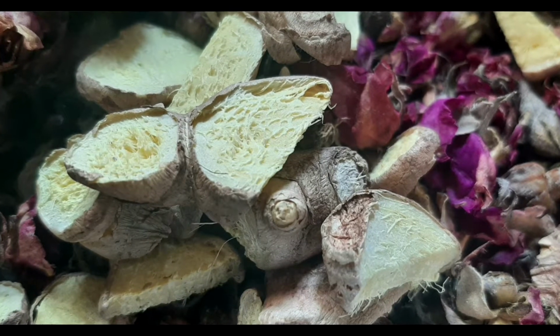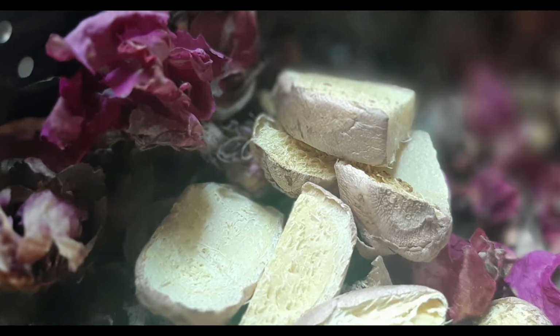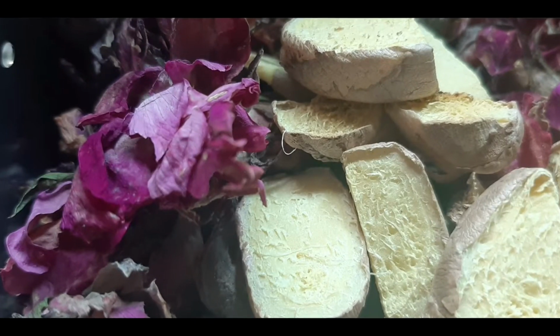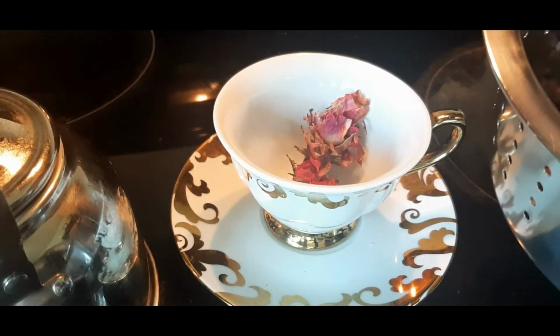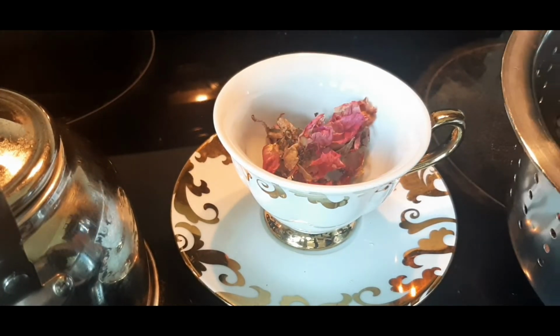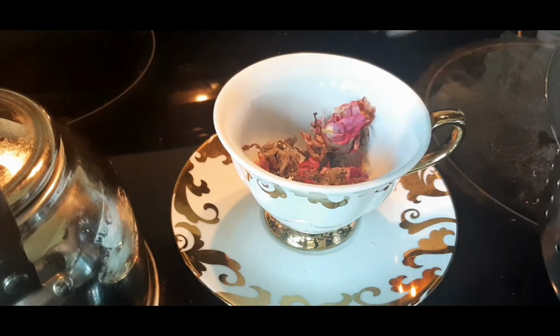I did the same with some ginger that I cut up. Added it to those beautiful rosebuds. And add them to your most beautiful teacup for a nice cup of rosebud ginger tea.